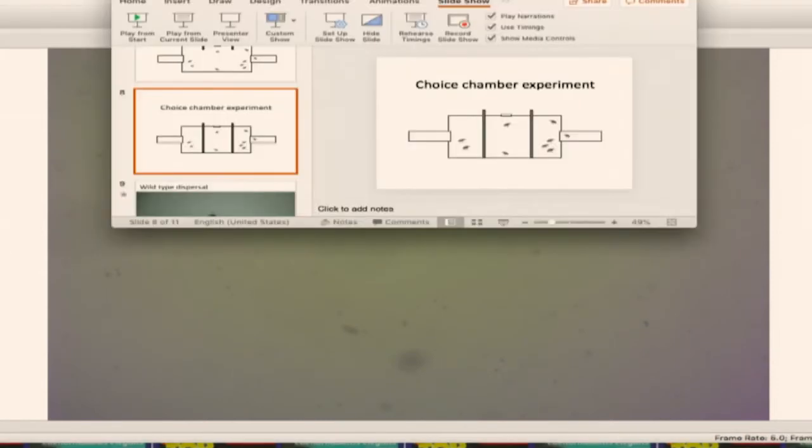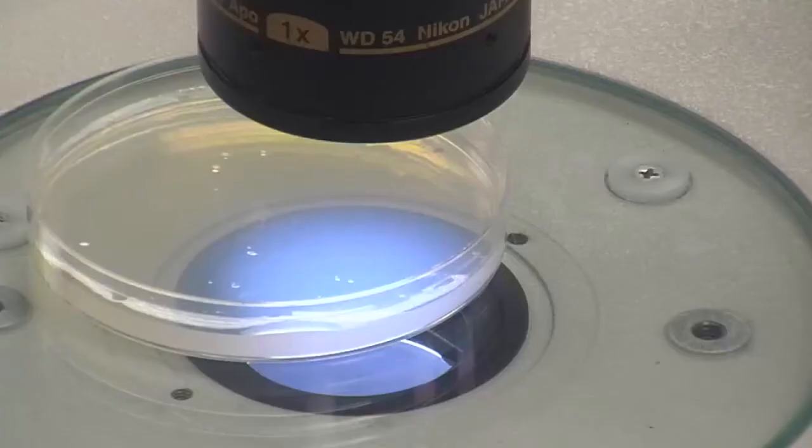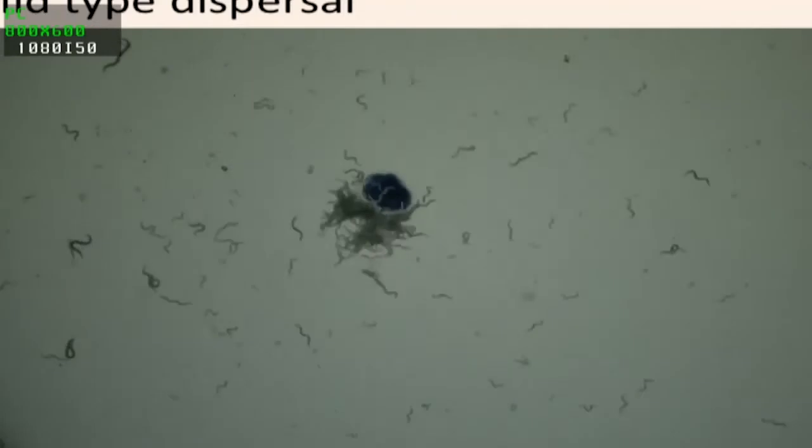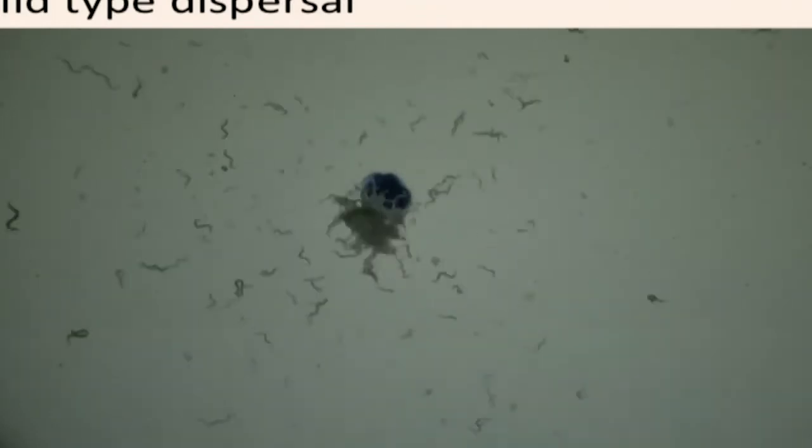Because that's a little bit difficult to see, I've got some time-lapse movies that I've taken of these animals in an experiment that I did earlier. They're quite fast. They are. It's a time-lapse experiment, so it's sped up a bit. So they don't normally move this fast.